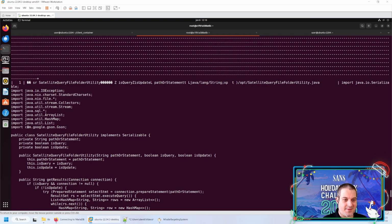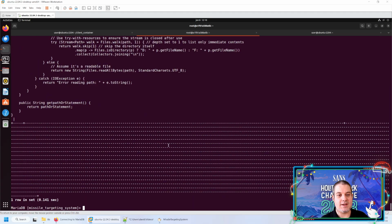But in the Java command, we did have JSON, and there was also the MariaDB database driver jar file, which initially I started using because I wanted to just have Java code that directly talks to the database. It's a little bit more cumbersome than what you actually need to do. So I constantly had problems with the serialized object, and I decided to take a simplified route. It should work. So I was able to write Java code that would insert into this database, but the format was off. So I decided to scratch that one, and I did the following thing.